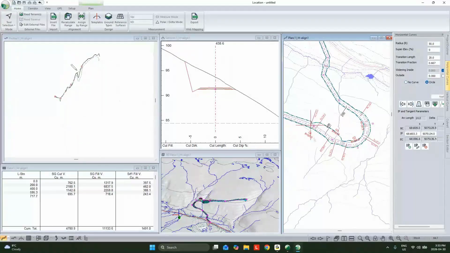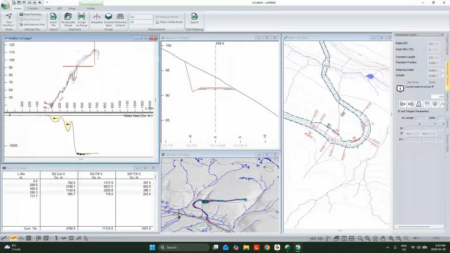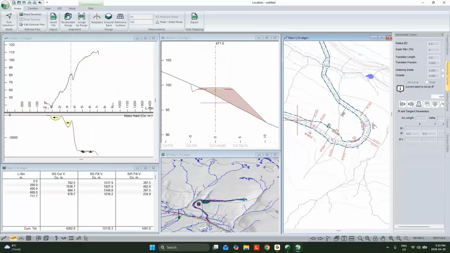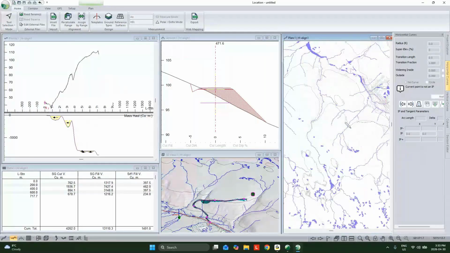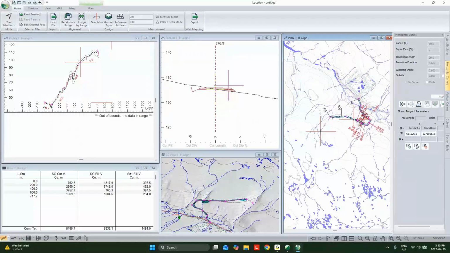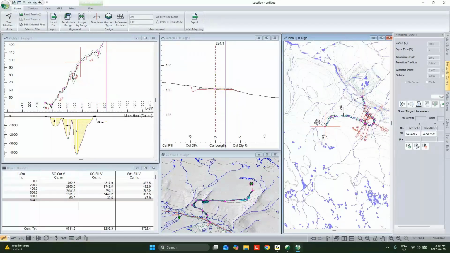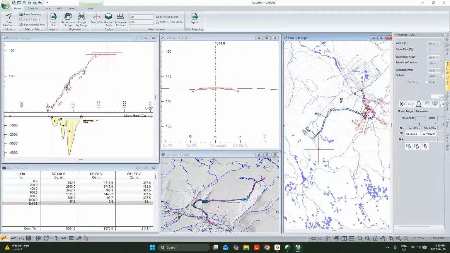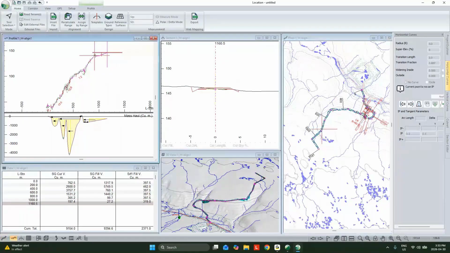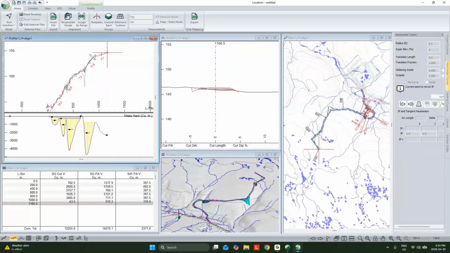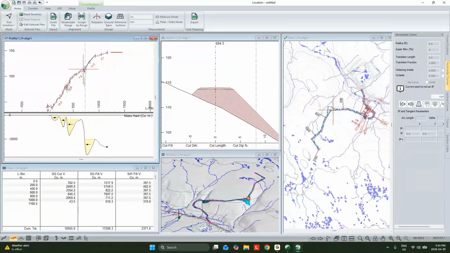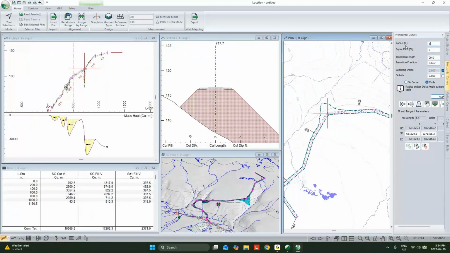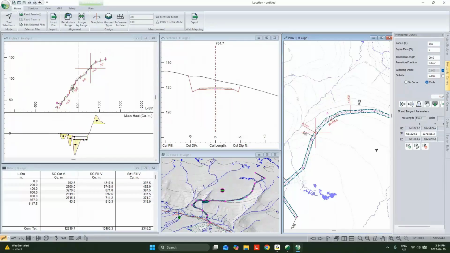So we can work our way up, again keeping an eye on those grades and getting to where we'd like to be. Now, I'll go a little further here. Again, still climbing up. And I think it was around there that I wanted to wrap things up. So again, I can just keep iterating between the views, making adjustments as needed. Now I've got a pretty nasty fill there. I'm going to crank this guy up, put it into the slope.